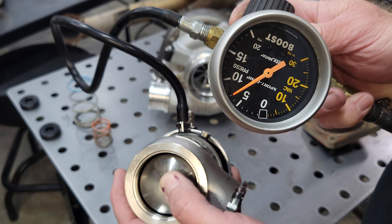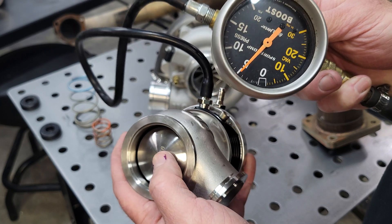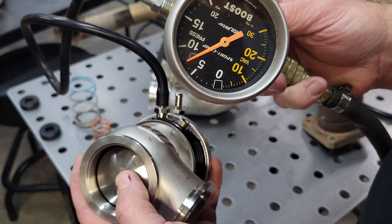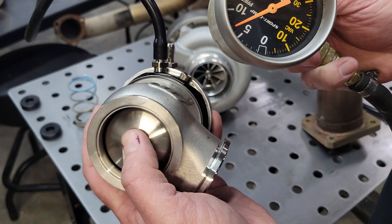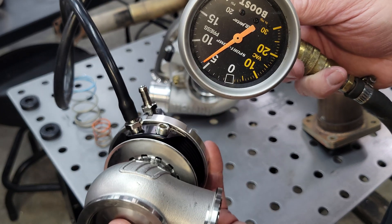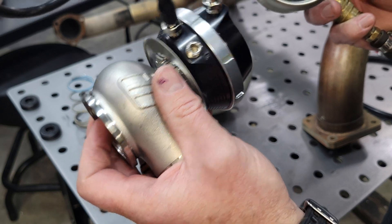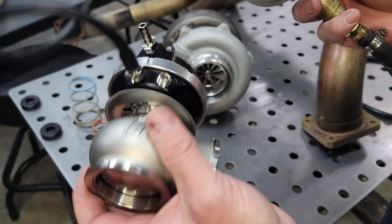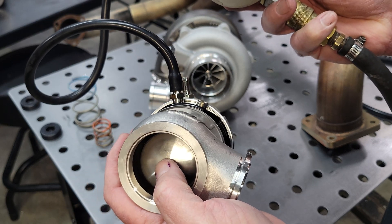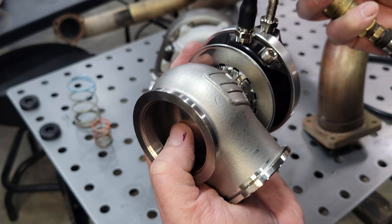Why is it not fully open at seven pounds? Pretty straightforward — let's get it just on the crack pressure. We started right there at seven. There's always going to be exhaust pressure on this side of the valve, so with my finger I can just push and the valve will come right open. That spring compensates for the delta in the exhaust — your pressure on this side acting against the spring. Seven pounds, this one moves. Go ahead and check, make sure it does come fully open. We've got full actuator travel around 13 to 14 PSI.